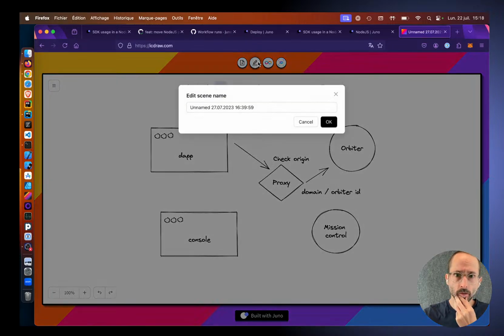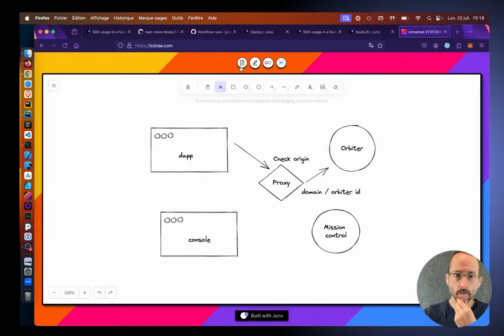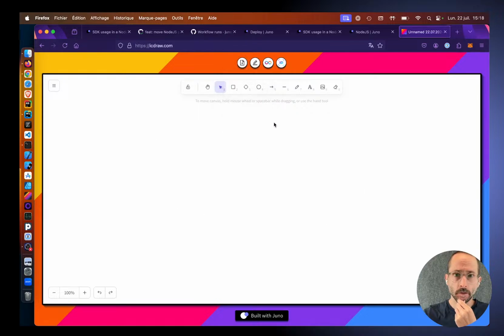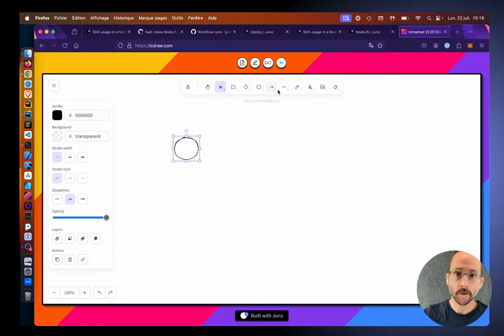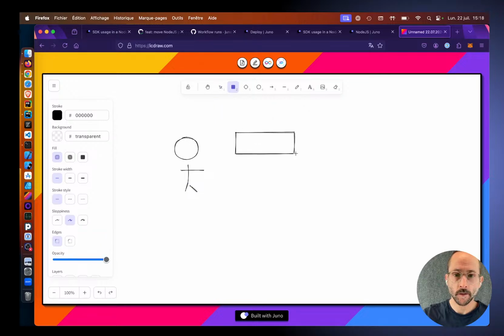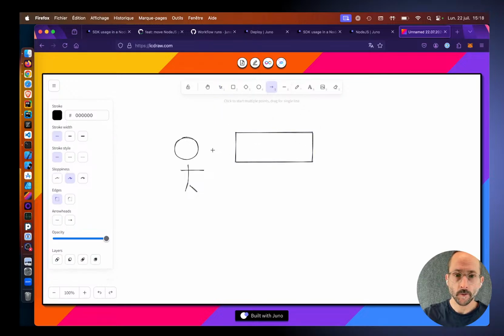Let's say we have a user, right? And the idea is that the user signs in, goes to the app.